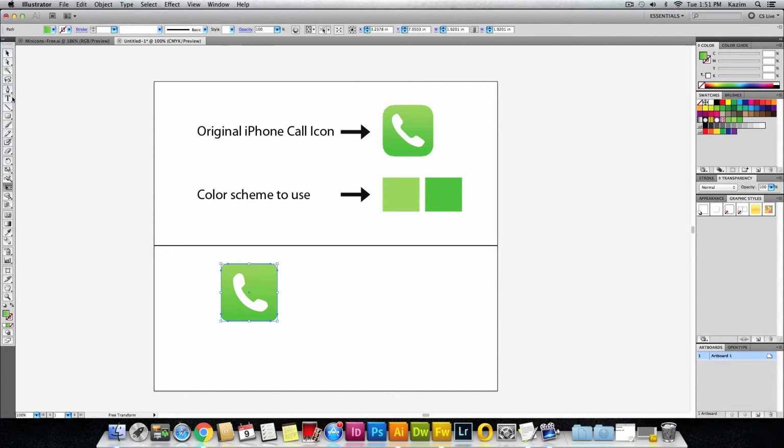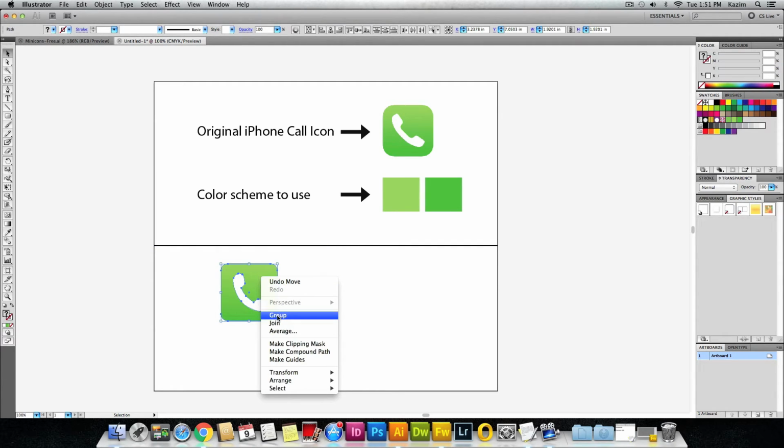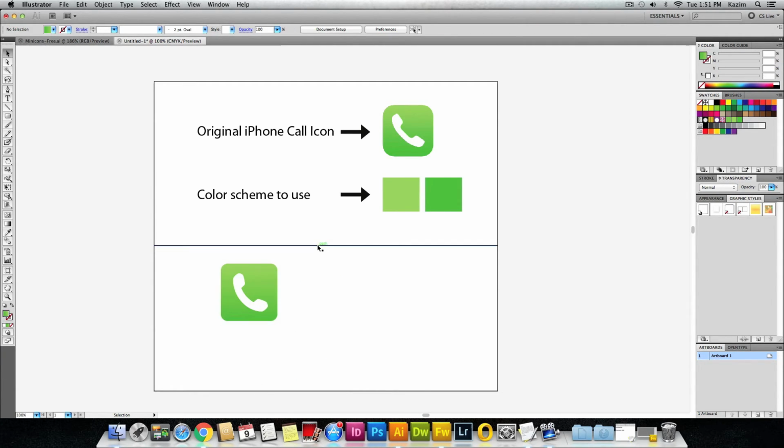Once you have that done, you can just center it to the object. I'll just group it, right click and group, and then click on this line.